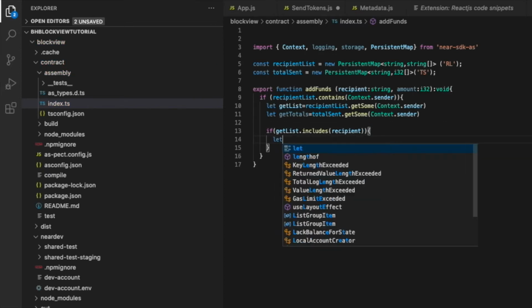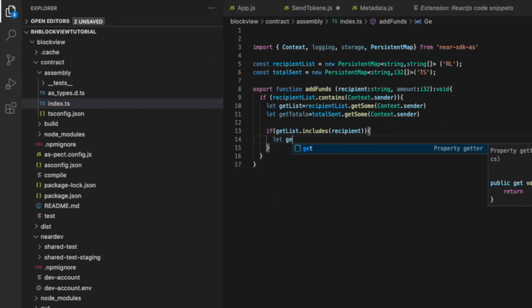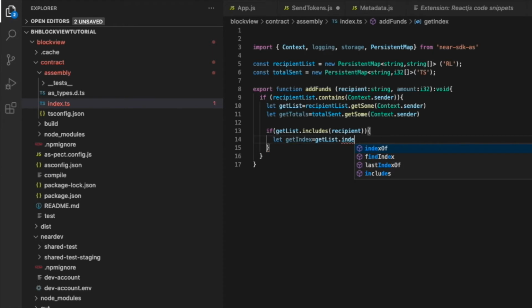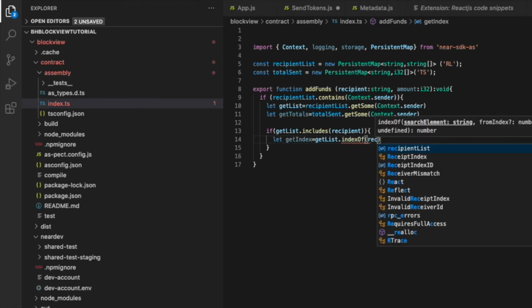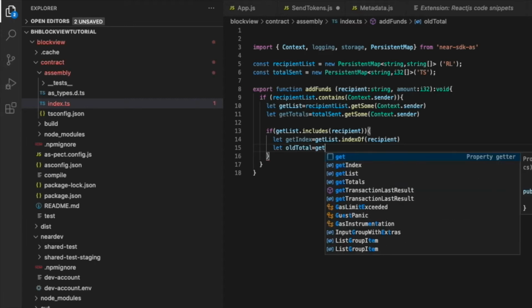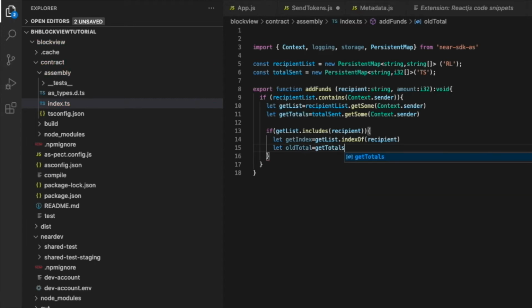We're going to say let getIndex is equal to getList.indexOf(recipient), and let oldTotal is equal to getTotals[getIndex].